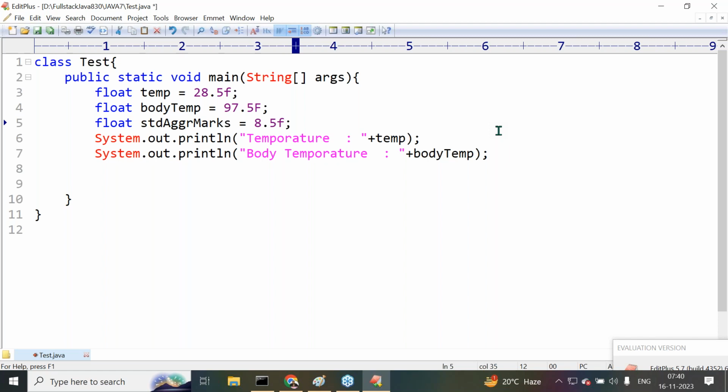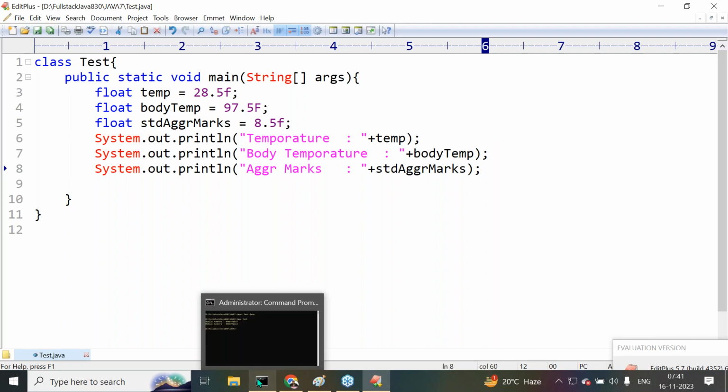Overall, out of this 10, if you take the grades, that means in the grades point of view, if they're providing like this here, we are able to use. Now here we can identify System.out.println of aggregate marks. Here we can provide these aggregate marks like this. What next? Student aggregate marks. Like this. Now here we are able to display the content like this.